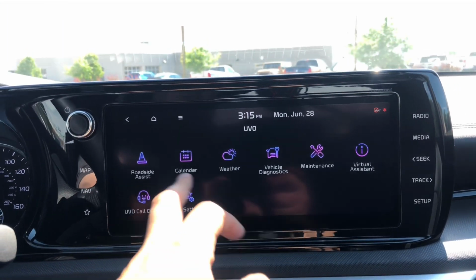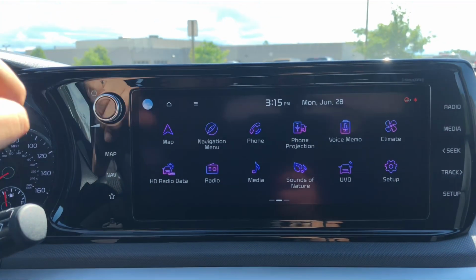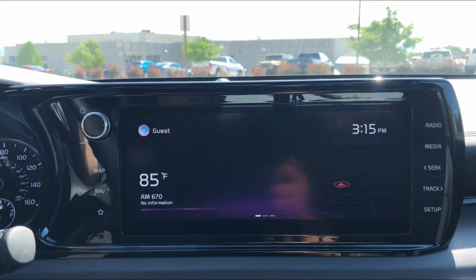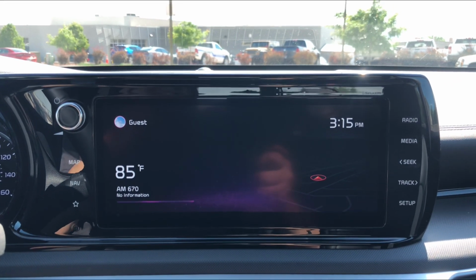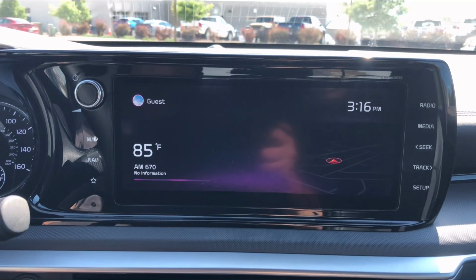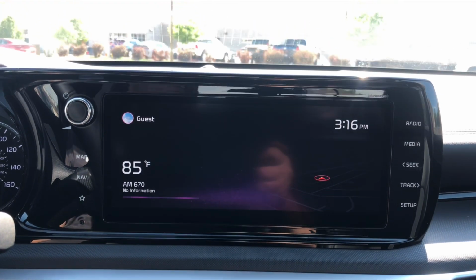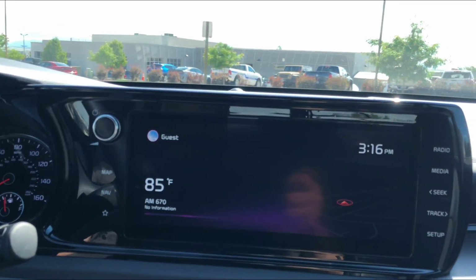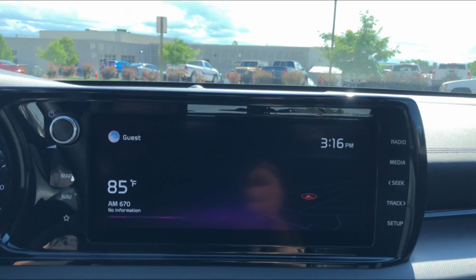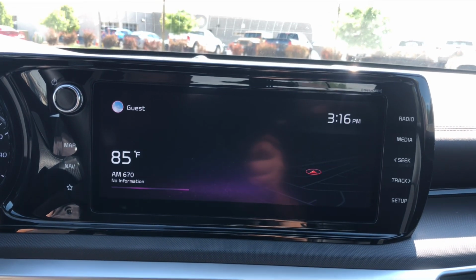So again, you just have this cool touchscreen here. Little arrows take you back, little house takes you home. So if I click the little house, it'll take you to your primary screen, and then you can just swipe through. I really do love the big screen redesign here for the K5 starting in 2021. Now, fun fact, the Optima was always called K5 in South Korea, and now in the United States it is called K5. So like when I said it's a hybrid between the Stinger and the Optima, that's what that is. The K5 is that hybrid of those two models, especially you feel it in the turbos.